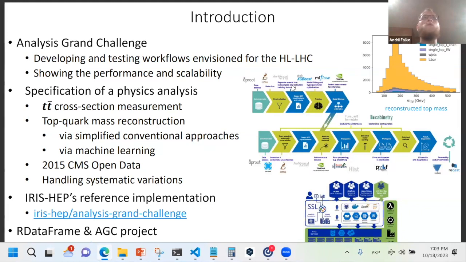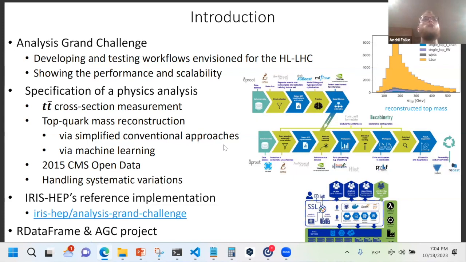As you probably know, the Analysis Grand Challenge is all about developing and testing data analysis workflows and versions for the high-luminosity LHC, with a goal to firstly be equipped for future runs, and secondly to demonstrate performance of our software tools which are being developed by IRIS-HEP community and partners.